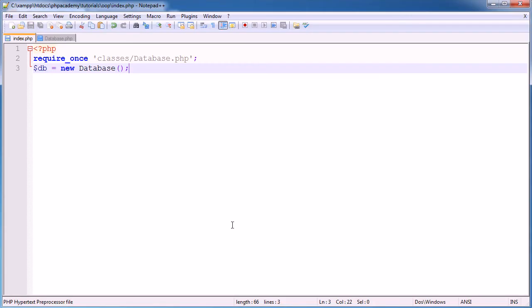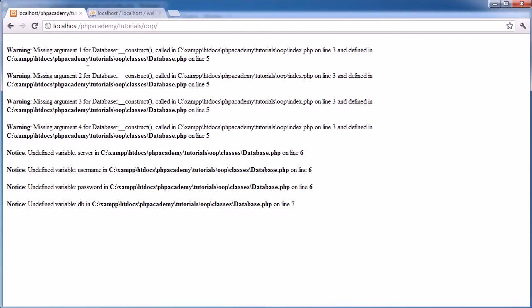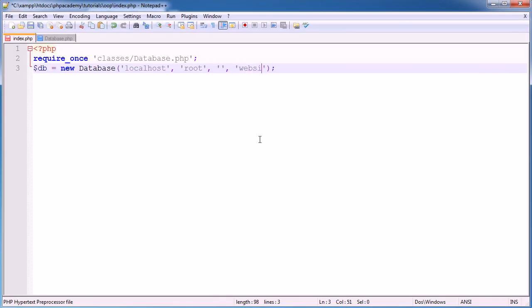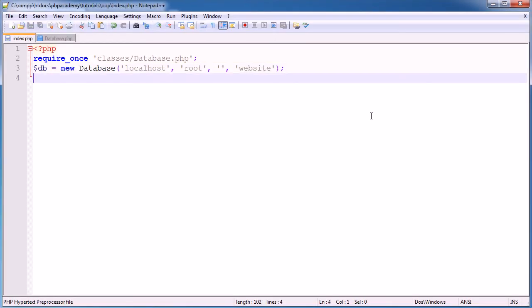The problem here is that we have a constructor, and what this does is it takes four parameters in here: the server, the MySQL server, the username, the password, and the database that you're connecting to. So let's just go ahead and fill in these gaps. So localhost, I'm connecting to my local server, which is almost always going to be the case. The username for the account I'm using is root, and it doesn't have a password, so that can remain blank. And the database, remember, is called website. So we can go ahead and enter website in here. So now, hopefully, those errors should have disappeared, and there we go. So we have connected. We've instantiated this, and we've used a constructor to pass in these parameters. And if you're really confused at the moment by this terminology, it will make perfect sense when we run through the source code, so don't worry about that.